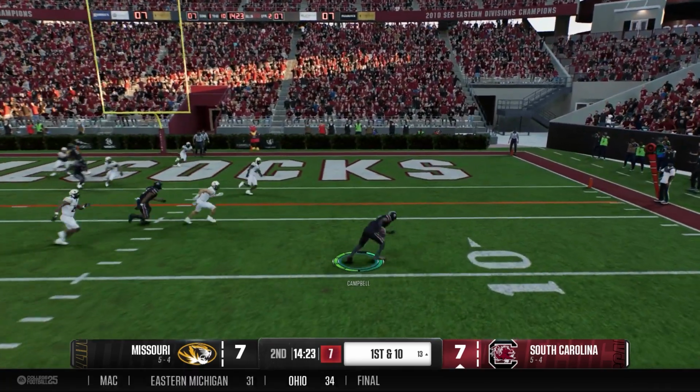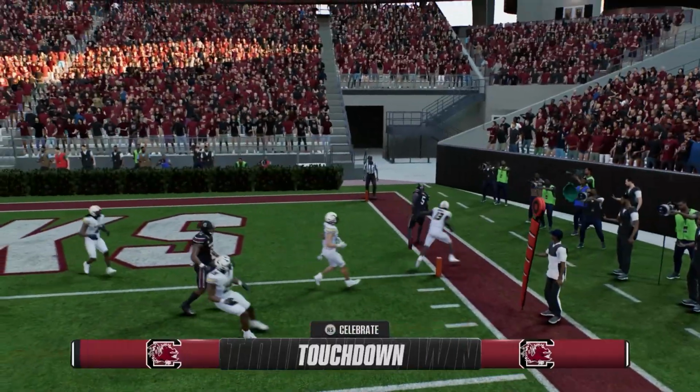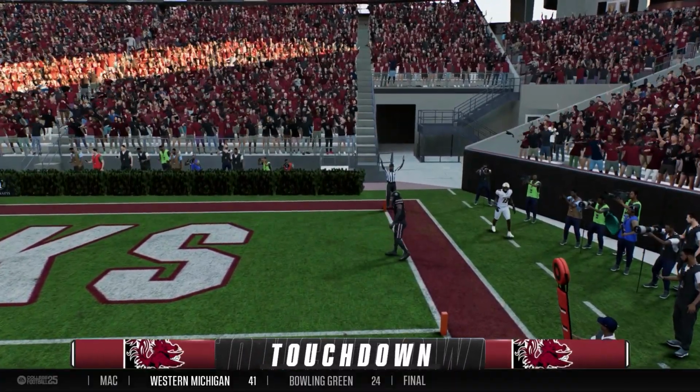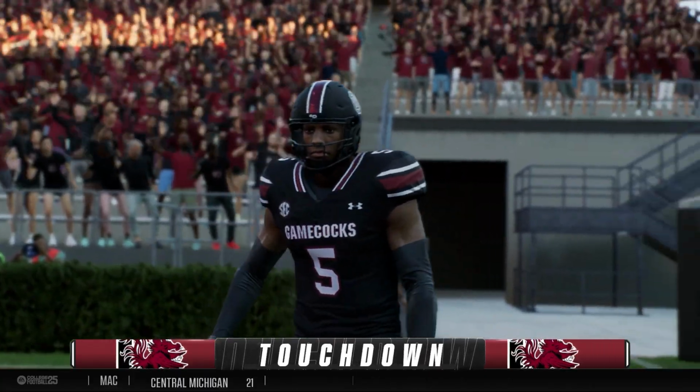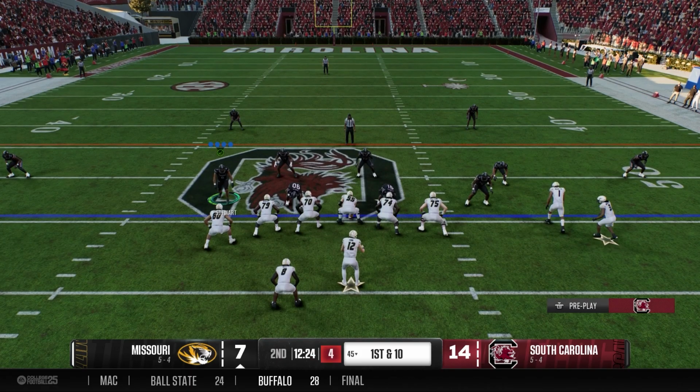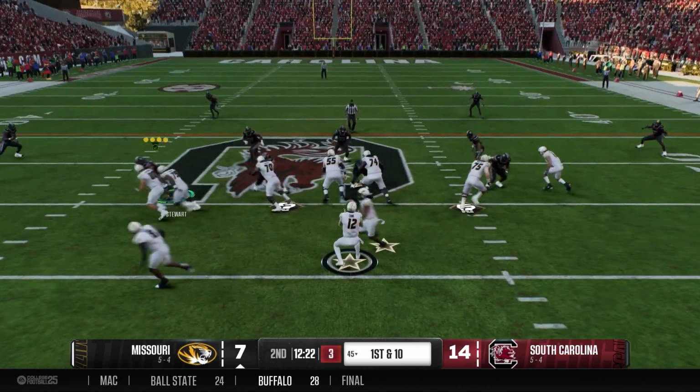Sellers steps up, checks it down. Here's Delivion Campbell, and Campbell's going to run it into the end zone. Nobody covered him short. That's a touchdown for the Gamecocks. First of the season for Campbell. 2nd of the day for Sellers. And South Carolina back out in front 14-7.